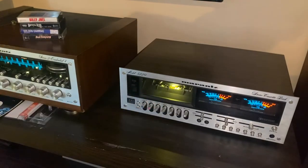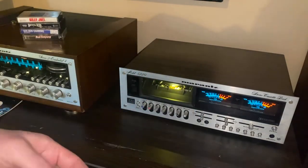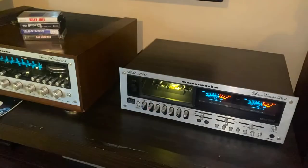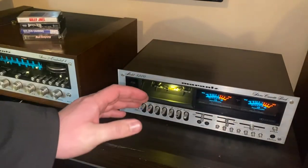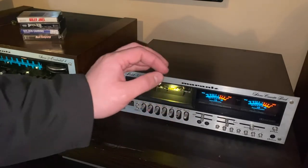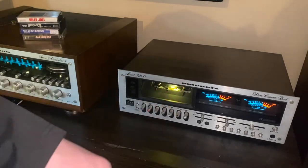Speaking of that, another pet peeve of mine is people that sell restored or refurbished or perfectly working cassette decks and 8-track decks especially, is that they'll play it back on a tape that they recorded on that machine. Now the problem with that is, if a tape deck's playing at the wrong speed and you record it and play it back on that deck, that song is going to appear to be playing right because you're playing a tape back on the machine it was recorded on. So obviously the recorded speed on that cassette is wrong too.